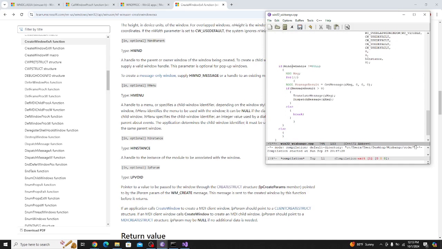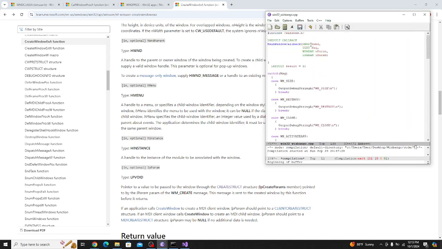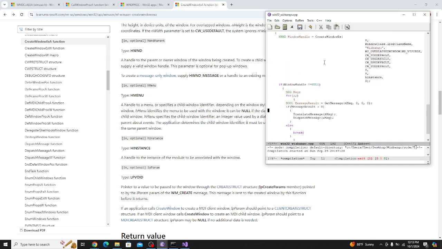Anyway, we also have window handle, which I was talking about earlier. I guess that doesn't have to match, because that's what this means. H-wind. So I guess it doesn't have to match, but you don't actually have to put this in. I think you can make it just 0, but I was told that you can put this in case, because what you actually need is null, but 0 is the same as null. But I was told that if it's ever in the future that null does not equal 0, then you make it like that, and just in case it changes and 0 doesn't equal null, you've got null in there.